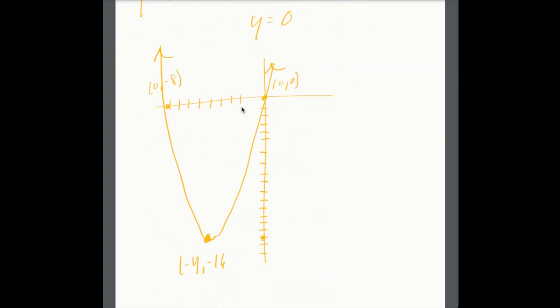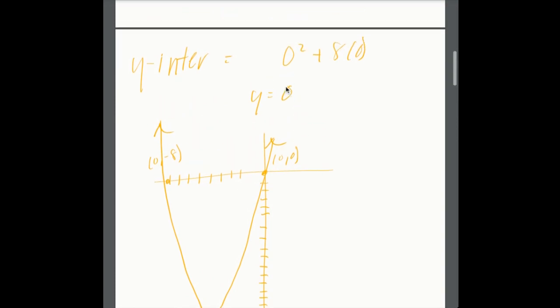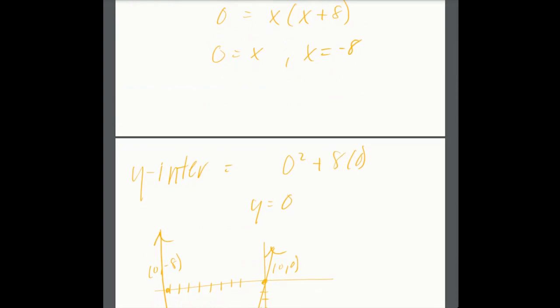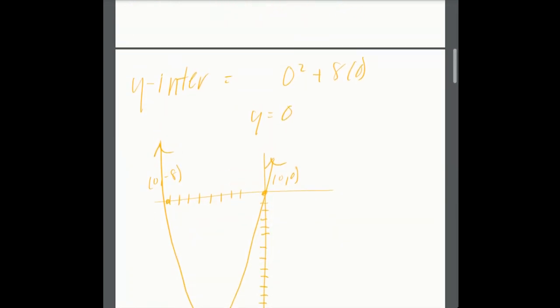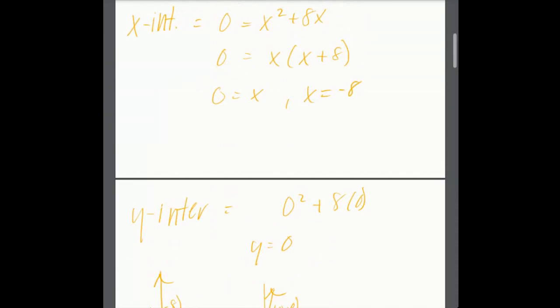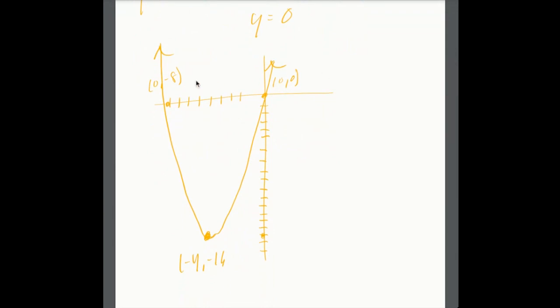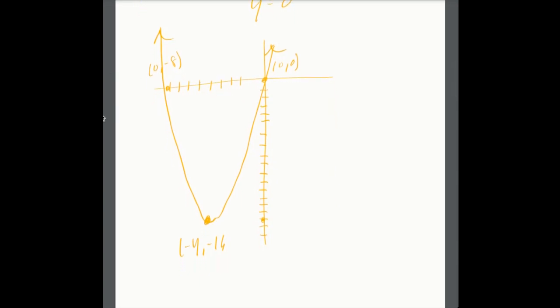Hold on, what are the two x-intercepts? Oh, 0 and negative 4, right? No, 0, oh, negative, 0, negative 8. So 0, negative 8. Okay, something is not right here. Ali, can you tell me what's not right? Here, no, right here, on the graph. The point. What is this point? Can you see my pointer? No, you cannot see my pointer. Okay, your left one, right, your pointer. So what's your point there under your pointer? What's the x value? Oh, it's negative 8, 0. Great. Yes. Okay, good job. Perfect. All right, thank you.